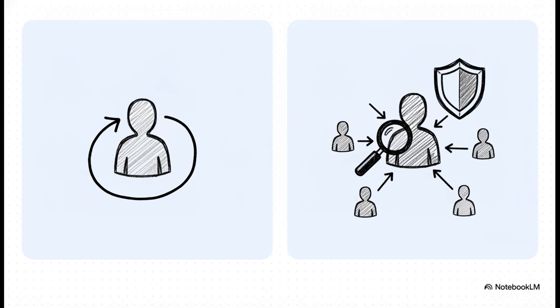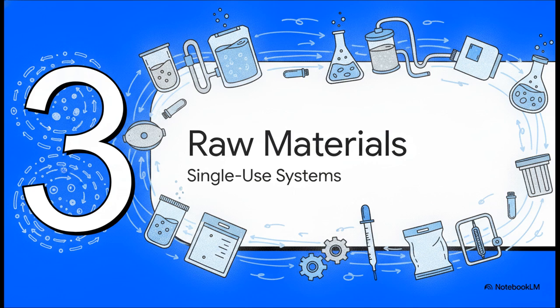That requires incredibly rigorous, comprehensive, full screening to protect a much wider pool of vulnerable patients. So that brings us to Section 3, raw and single-use materials. We know where the living cells come from, so let's shift our focus to the tools and secondary materials that physically interact with them during processing.